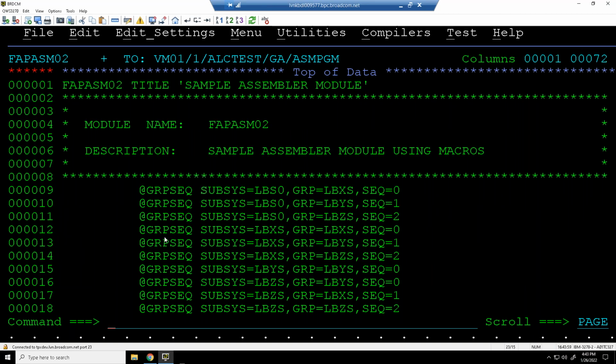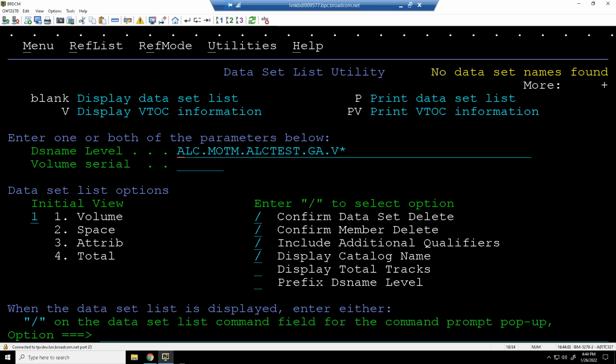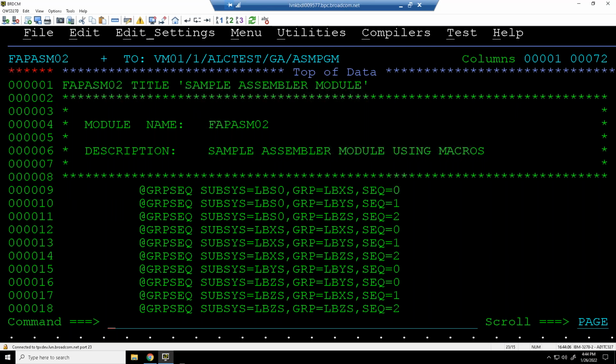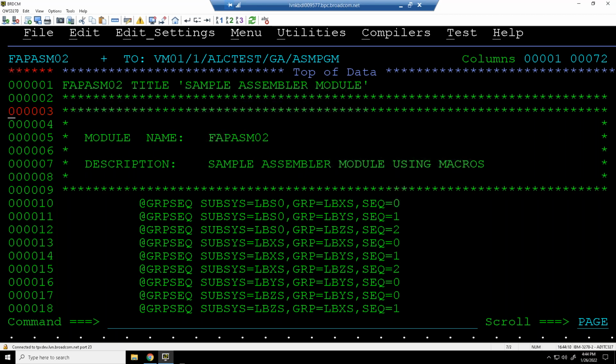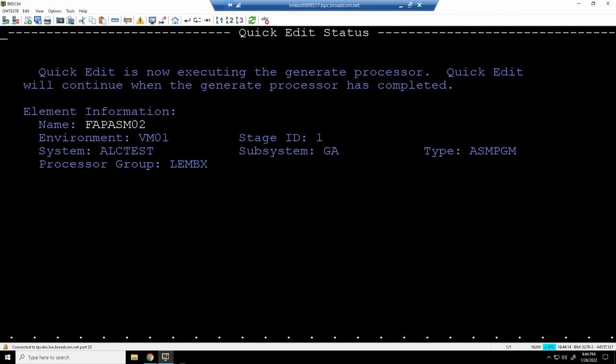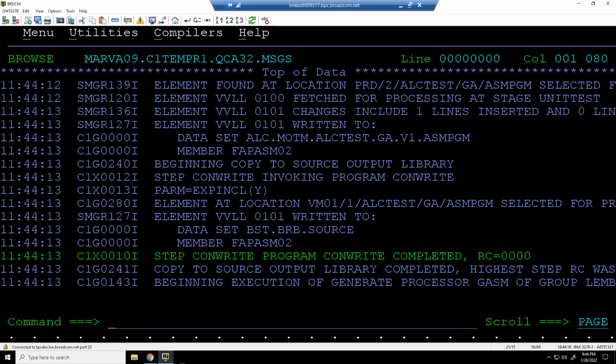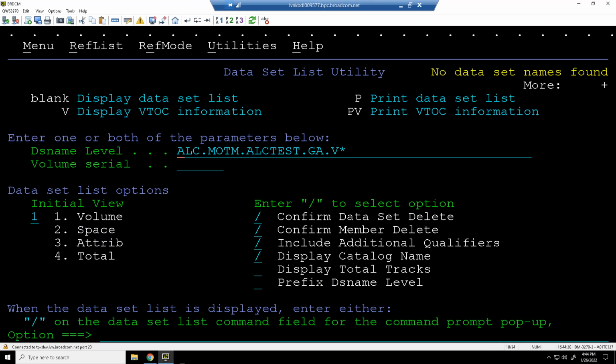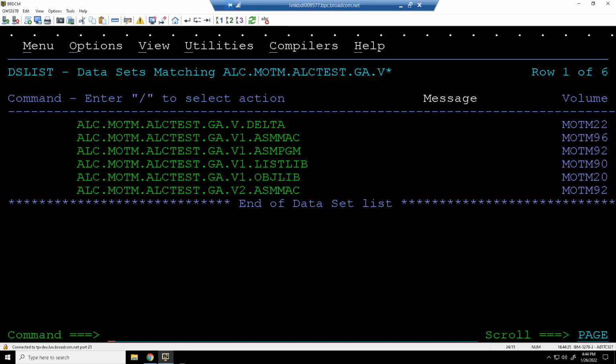Okay. And again, if I go back over here, still no data set names. That's going to happen when I actually save this. Okay. So let's just make a small change. I'll repeat the comment line, nothing fancy, and I'll back out of this, which again is going to invoke the generate, this time the assembler generator. It completed, and now let's go back to my list of backing files, and there they are.